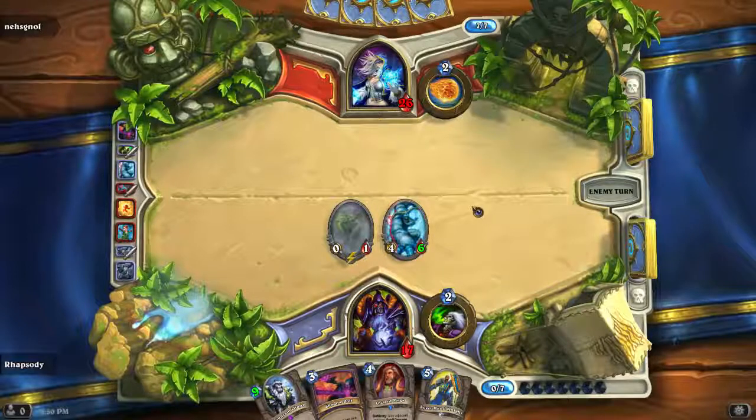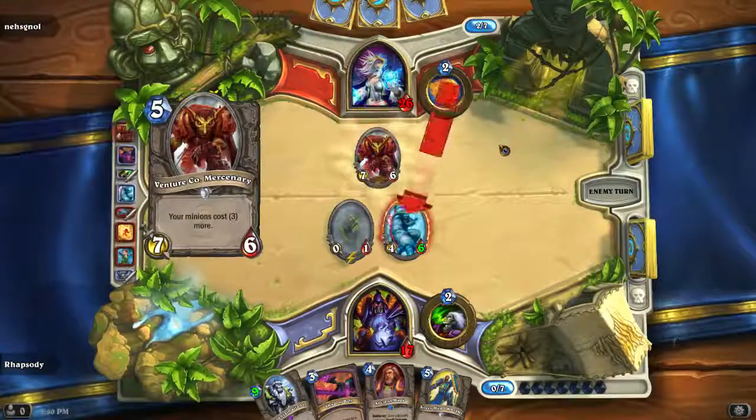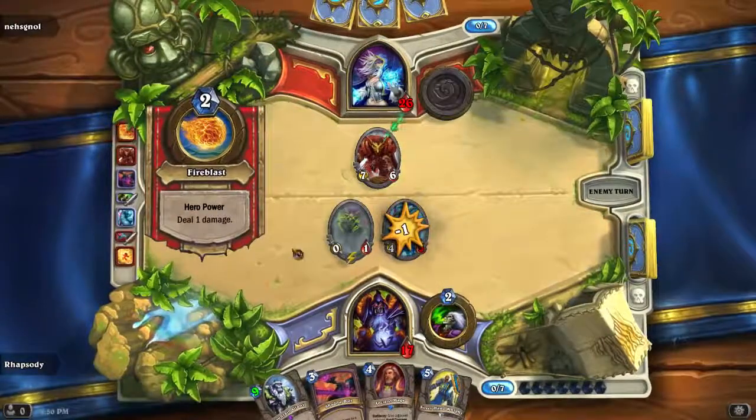Now, you may think that that was a really poor play, that I could continue going to the face, but as a mage, he could have a Pyroblast, or he could have more of those Fireballs, and then I would be 7 different types of screwed.